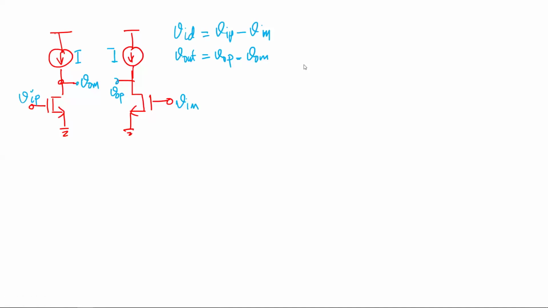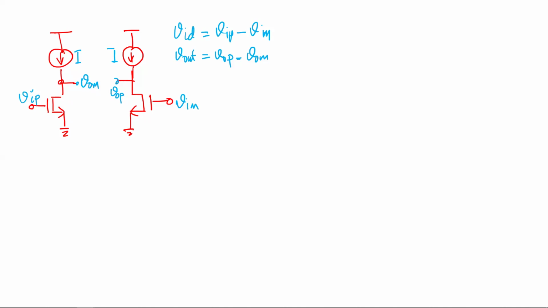All right, so we created an architecture we need for the op-amp. We said we need a differential input, single-ended output, high gain, and the ability to provide some current. So let's start looking at how to build that. We've already looked at the common source amplifier, which gives us voltage gain. So now let's put two of them and see if we can get those properties from those two.